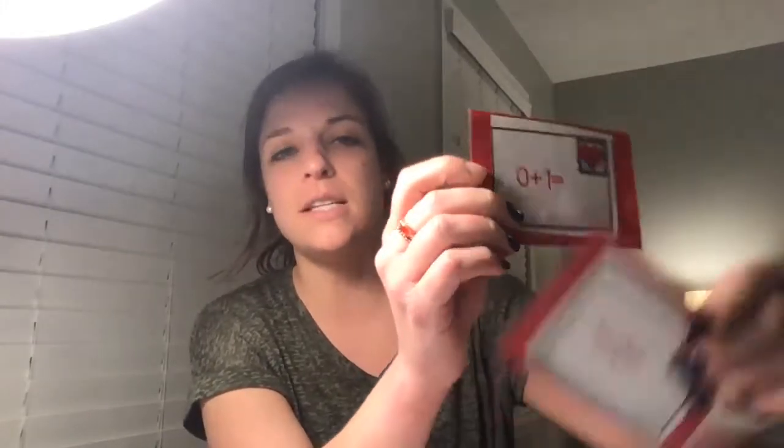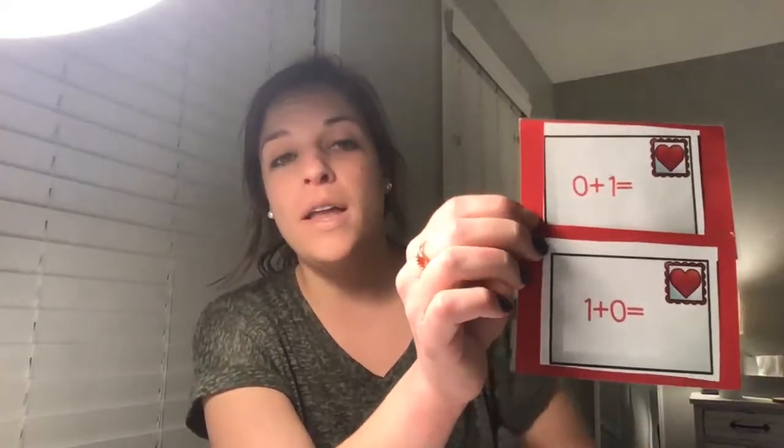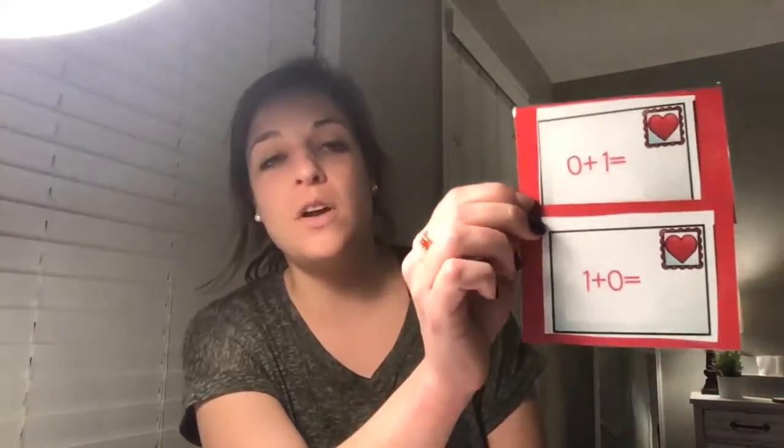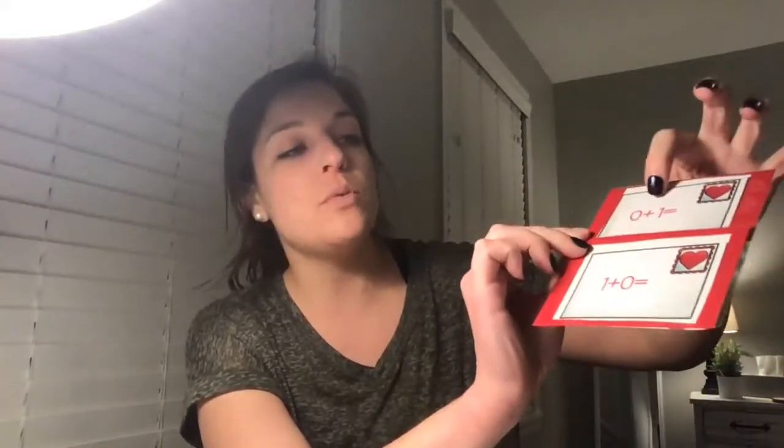So for example, when we have the sentence 0 add 1, what's our answer? 1, because it's the rule of 0. Anything that we add to 0 stays the same. Look at this sentence. 1 add 0 equals 1. What do we call these two guys? We just flip-flop the order of the group. They're turnaround facts. Very good. So all we did was switch the 0 and the 1, and we still have the same answer. 1. All right, let's keep going.